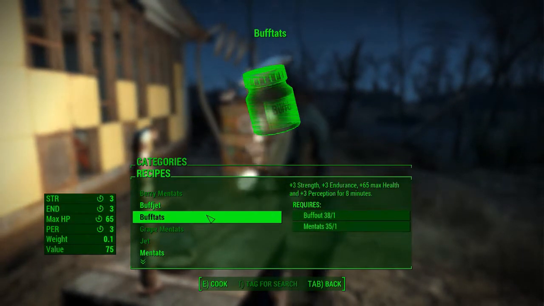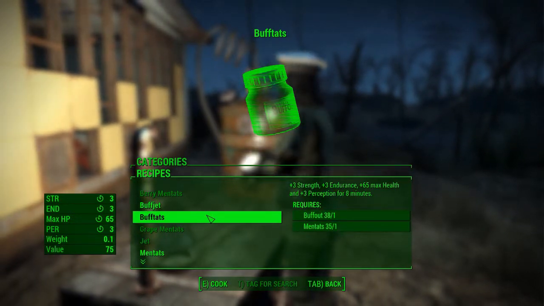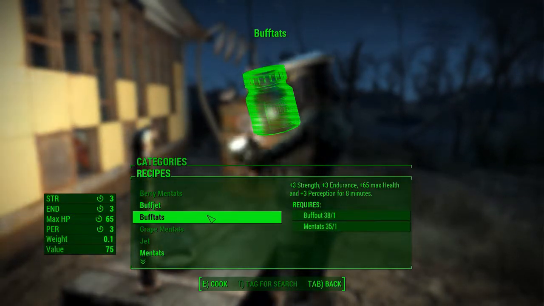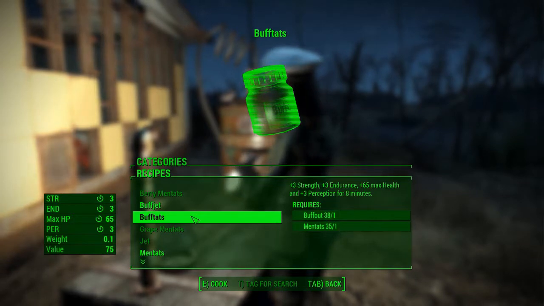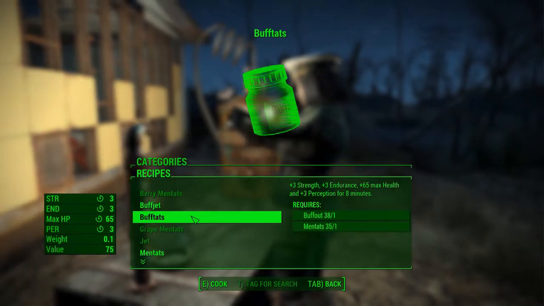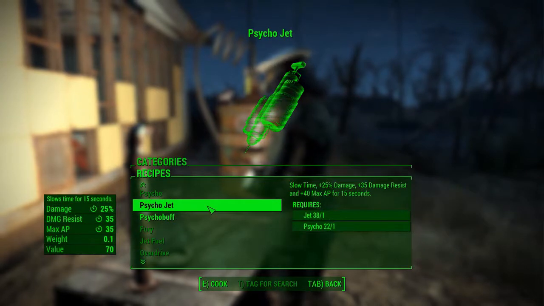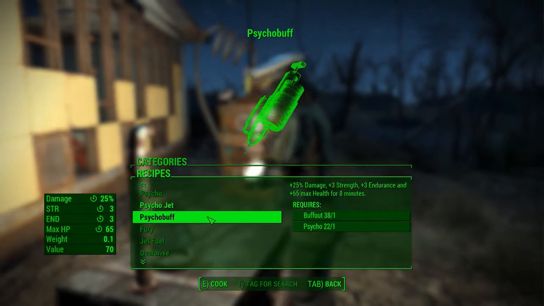But buff tats, that will make it so you get strength, endurance, max health, and perception. Because mentats would give you perception and intelligence, right? Mentats is 2 and 2 for 5 minutes. By combining the two, you end up with some of the benefit of both expanded for longer. But I don't want to give up my mentats. But psychojet, well, that's something to be thought about. Same with psycho buff.